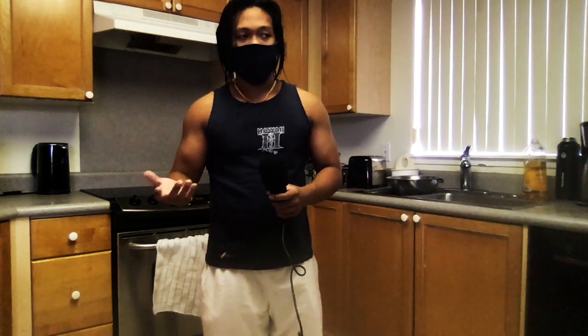Cutting is a bit different. Cutting is where you specifically monitor your diet and you eat in a caloric deficit. Now remember that there's a caloric surplus in bulking and a caloric deficit in cutting. A caloric deficit is where you eat less than your maintenance calories. So my example again, 2,500 calories is my maintenance, and when I was in my cutting season, I would cut down to 1,700 calories, and that is a big decrease.